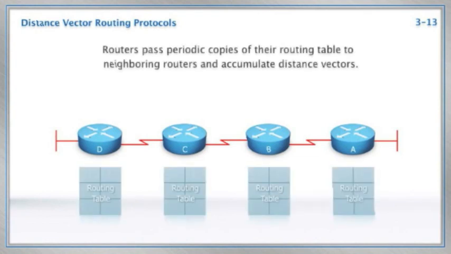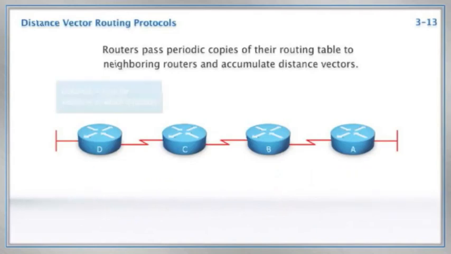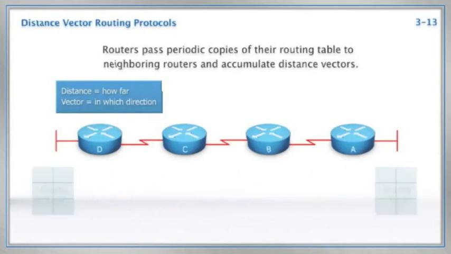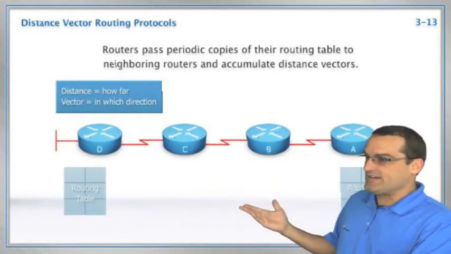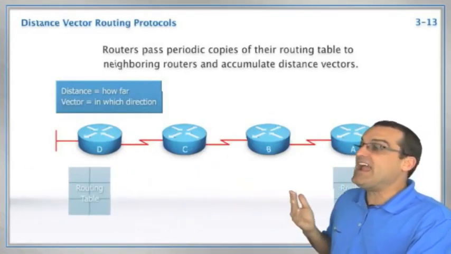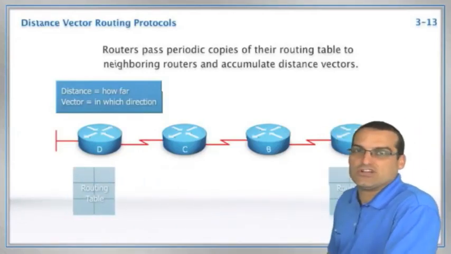Now, distance vector routing protocols. We said they were the first generation technology, as evidenced by RIP version 1. And we said that this first generation technology was very simplistic. It would have a vector, in which direction are we going to go, and it would have a distance, a hop count that it would measure. Something else that distance vector routing protocols do, as we can clearly see in this graphic, is that they periodically take their routing tables and just send them back and forth to each other.